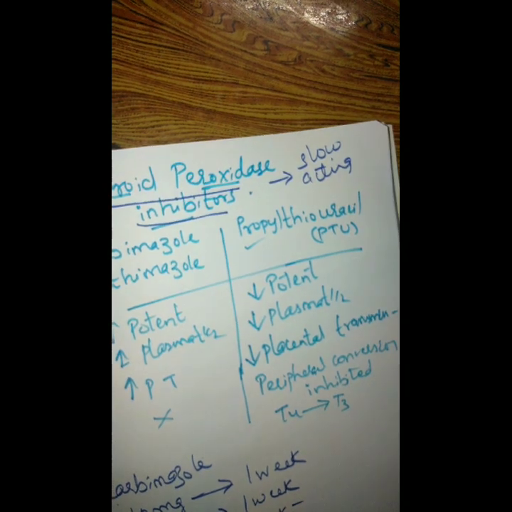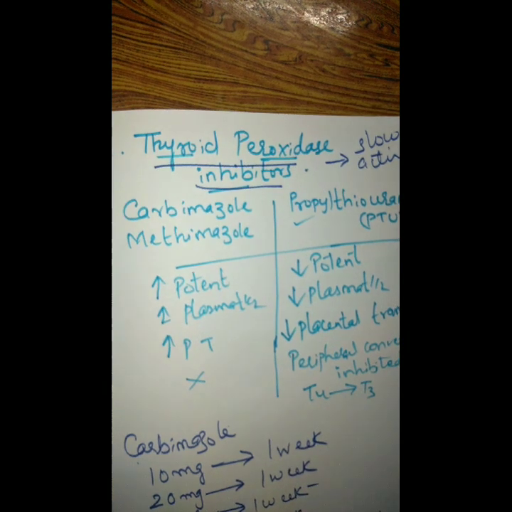Okay, so we cannot get an immediate response from these drugs. That means we need to wait for at least 4 weeks before increasing the dose of the drugs. These drugs are slow acting because they inhibit the synthesis, but whatever thyroid hormone was previously synthesized is stored for nearly 2 to 3 weeks normally, and in a hyperthyroidism patient we have nearly 4 weeks of storage of thyroid hormone. Okay, so this is regarding the second mechanism, that is thyroid peroxidase inhibitors.